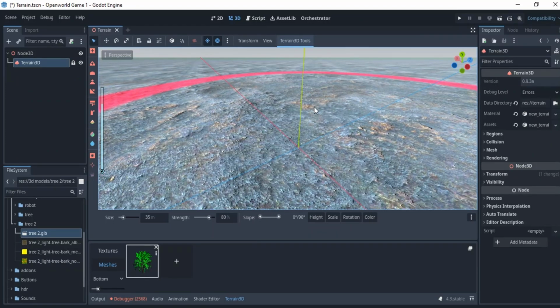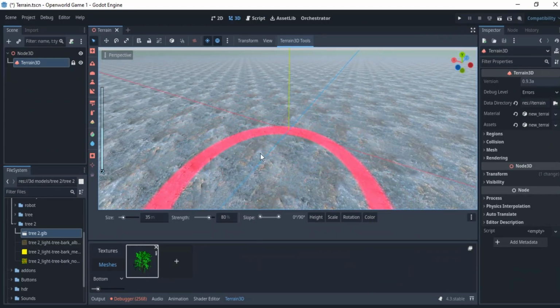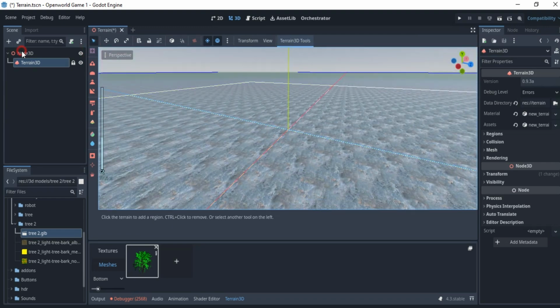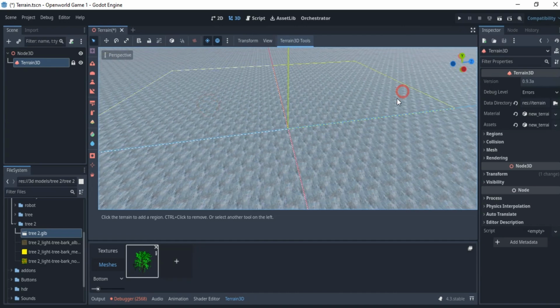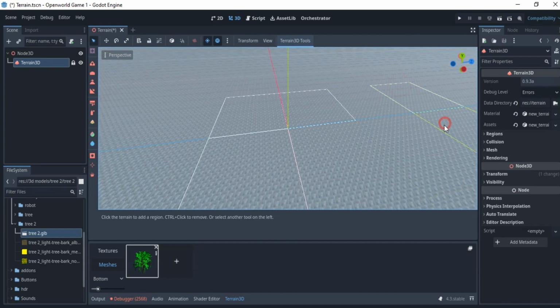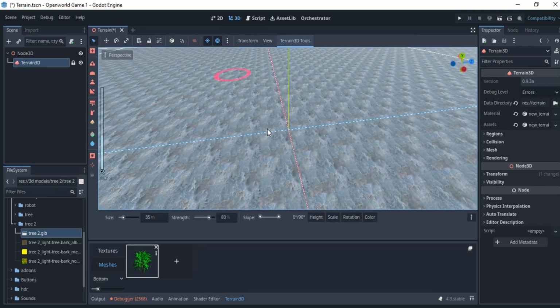Now, whenever you click and you don't see anything, it means that some of these things have not been selected. So you need to go and use this add region to add your regions. You can just select and select back again if it's not selecting properly, and then you just select those regions. So you can select more regions if you need to affect them later. So let's go back here and it should work now.